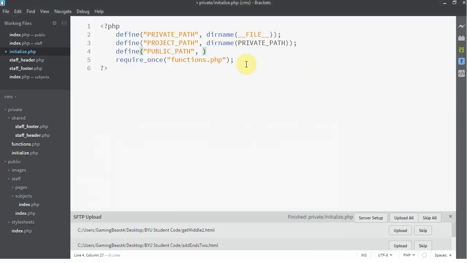So what I'm going to do here is say project path, which is the CMS folder, and concatenate onto it slash public. So now public path is the project path, which is CMS slash public.